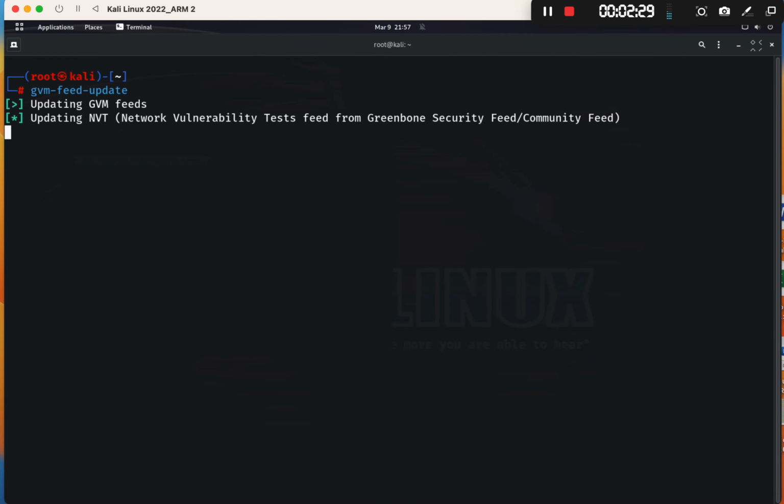This is gonna update all the vulnerabilities available in different feeds, and we just have to give it some time until it finishes, and then we come back and we start with step number 3. Sorry, step number 4, which is the scanning process.